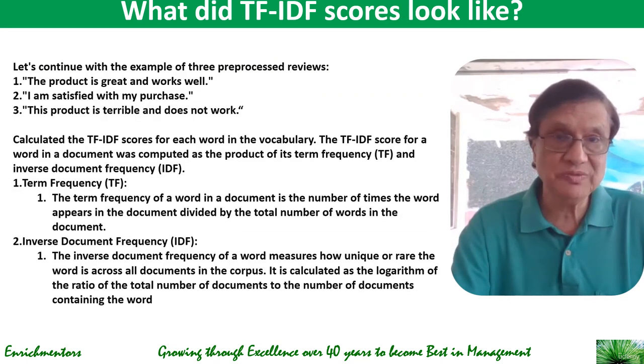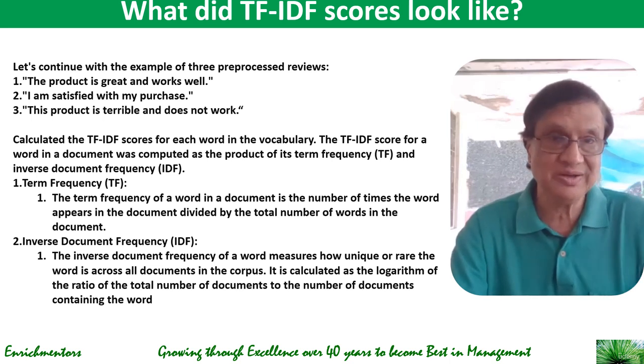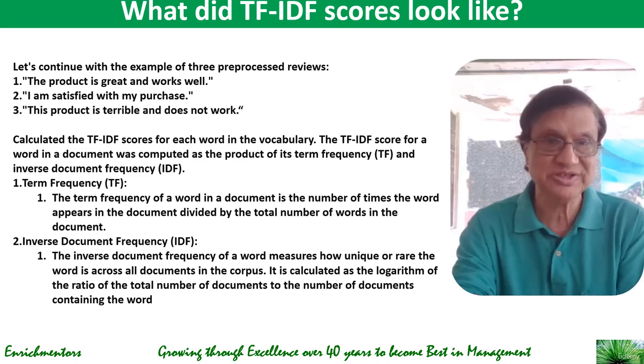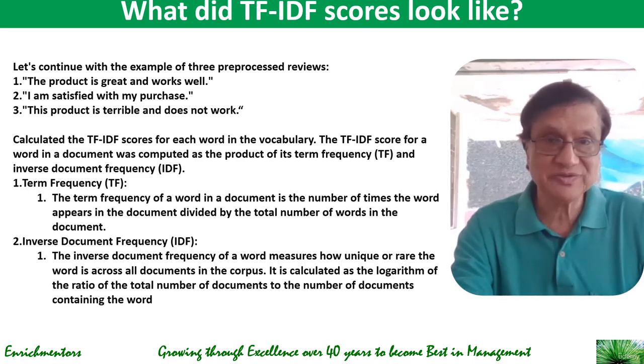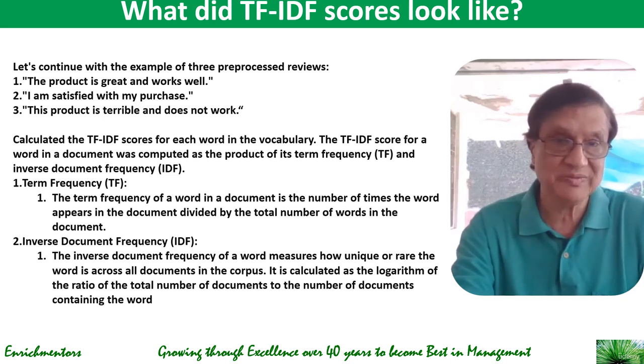So let's continue with the example of the 3 pre-processed reviews. The product is great and works well. I am satisfied with my purchase. The product is terrible and does not work. They calculated the TF-IDF score for each word in the vocabulary. The TF-IDF score for a word in a document was computed as the product of its term frequency, TF, and inverse document frequency.